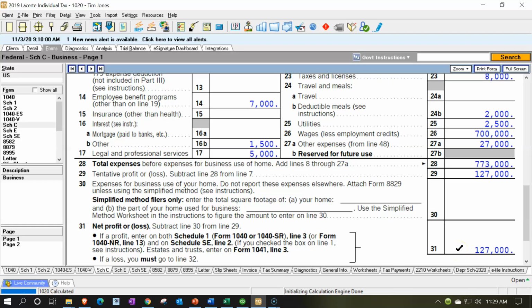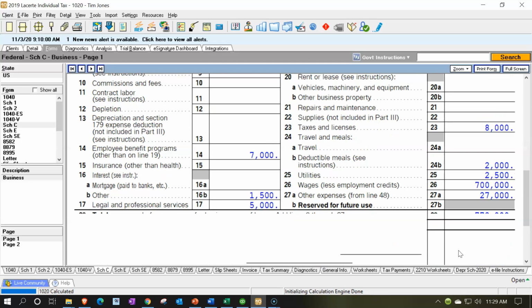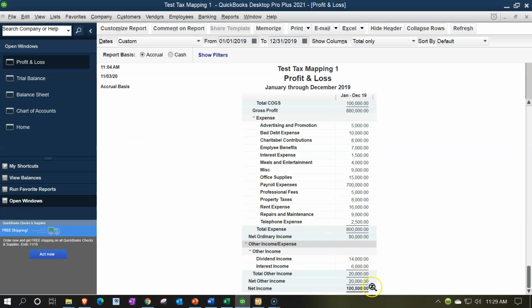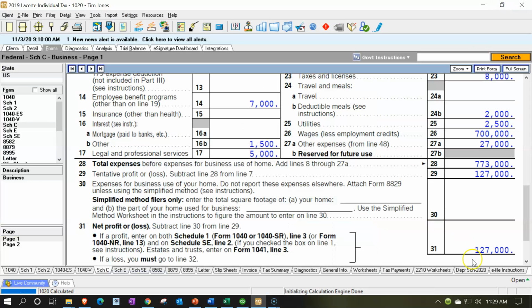And this is where the problem lies, because when you just import the data, you save a lot of data input time, but then you've got to go back and say, okay, what did it do? What's the difference? How come this doesn't tie out to the 100,000? And then you want to be able to explain the difference, which means if it's a complicated return, I would still put it into Excel so you can map out the difference. If it's not a complicated return, maybe you just print out the profit and loss and then write down the adjustments that are going to be included down below that are tax adjustments, the difference between the tax return and the book value. So now I've got to figure out, okay, what's the difference between that 127 and what we have in QuickBooks, and is it justifiable that Lacerte made those adjustments?